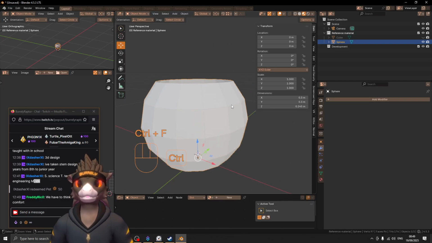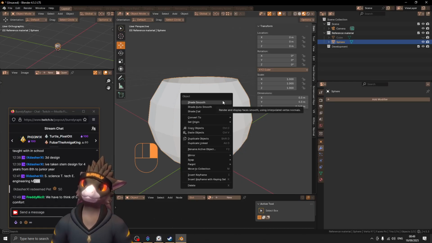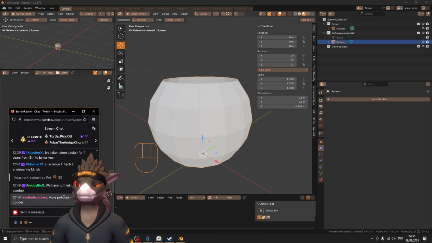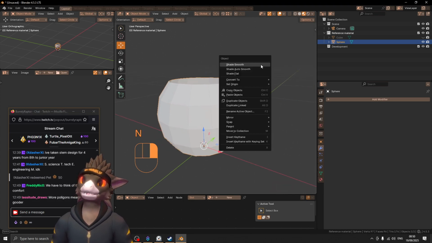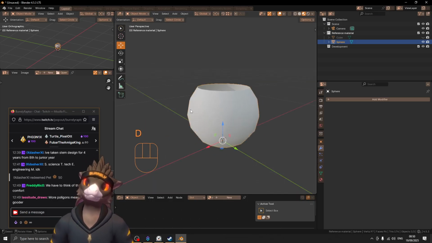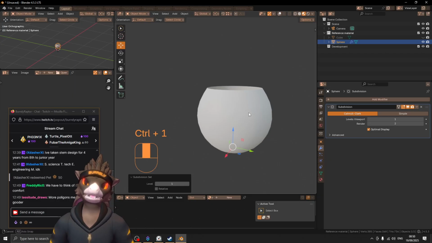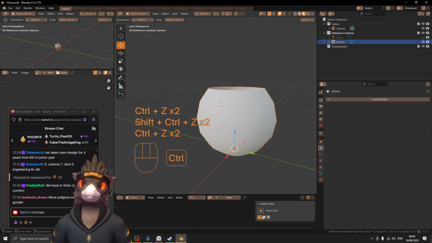So if we do Control F, Shift S, just right click, I guess. Right click, shade smooth. More polygons means gooder. That's where AAA has gotten us now. Yeah, but you just right click and you click shade smooth, and here we go. Doesn't that look just fine? Sure, if you want to have a little bit more round silhouette, you can definitely subdivide it like once or maybe even twice if you really want to. It's not as round as before anymore, though.